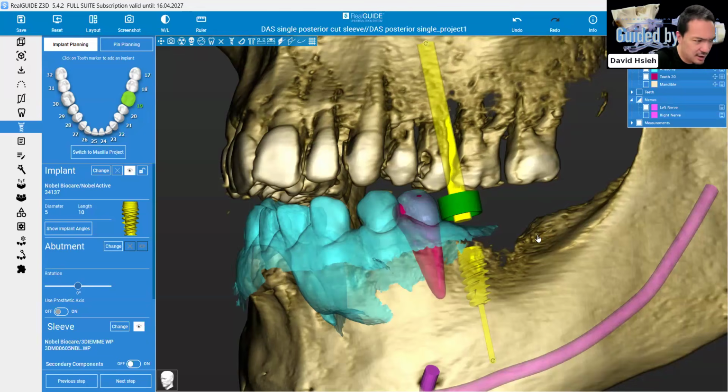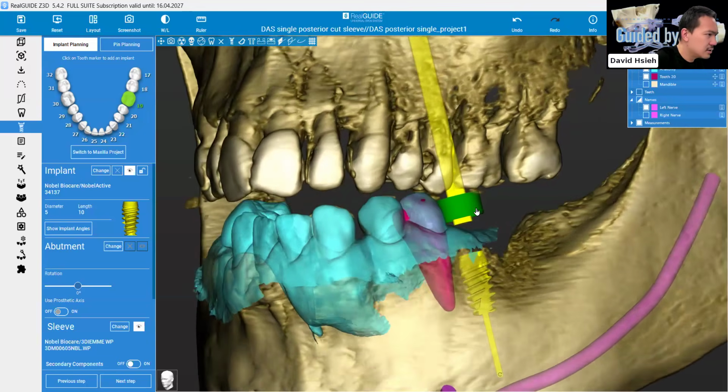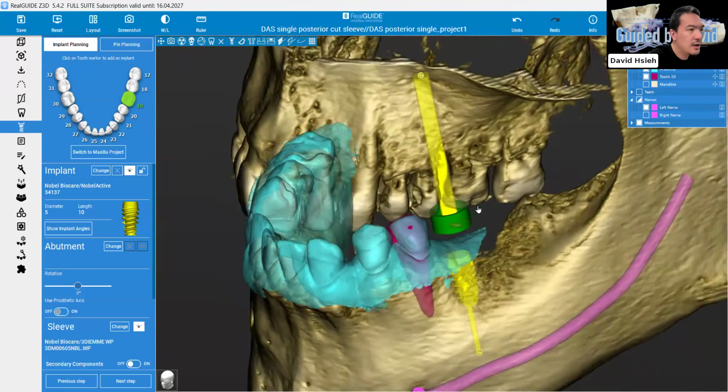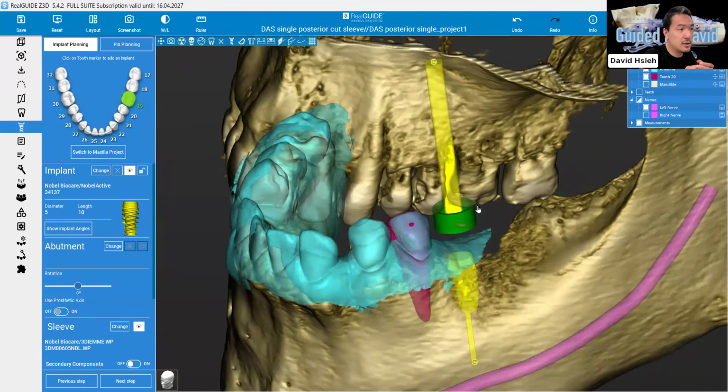So let's say you have a sleeve, like a cylinder, in the back. Usually the posterior has less room to work with because the guided drill has to go in, right? And you have a couple of solutions for that. The first one is to start with a shorter drill and start your osteotomy first, and then use a longer drill because you have some osteotomy site, right? And then sometimes you can fit a longer drill after. Or you start with the shorter one and then take out the guide. You have the initial pilot drill, right?